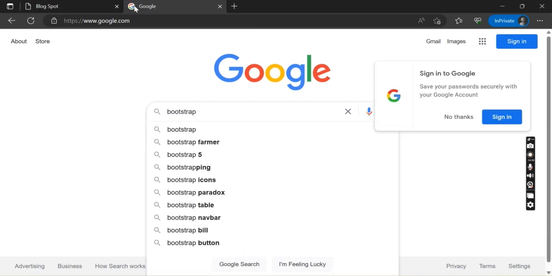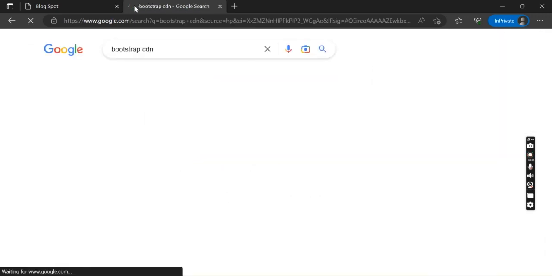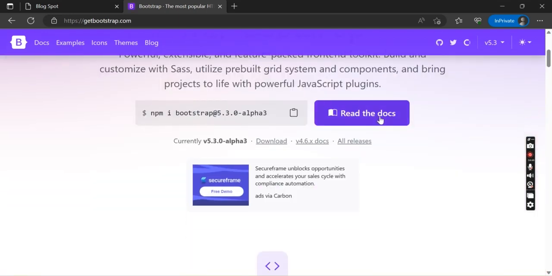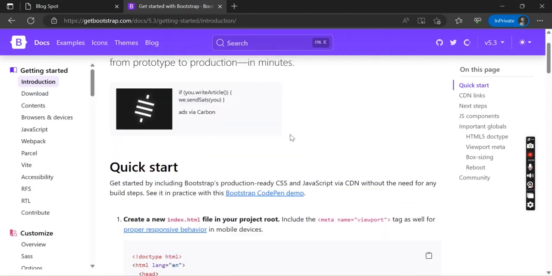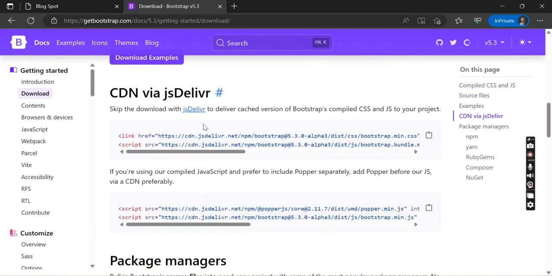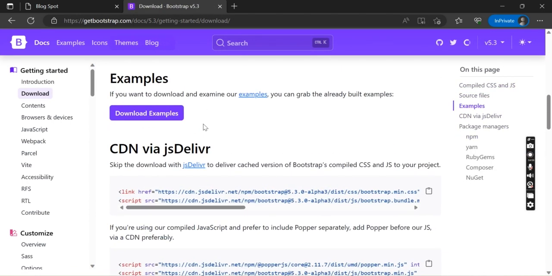So the next thing I want to do is go to Bootstrap in order to set up my Bootstrap, in order to give some styling to my website. Give me just a moment here. I know those links are, here we go. Let's click on download. There we go. And so we'll grab these two links and add them into our base.html just to give a little bit of styling to the page.